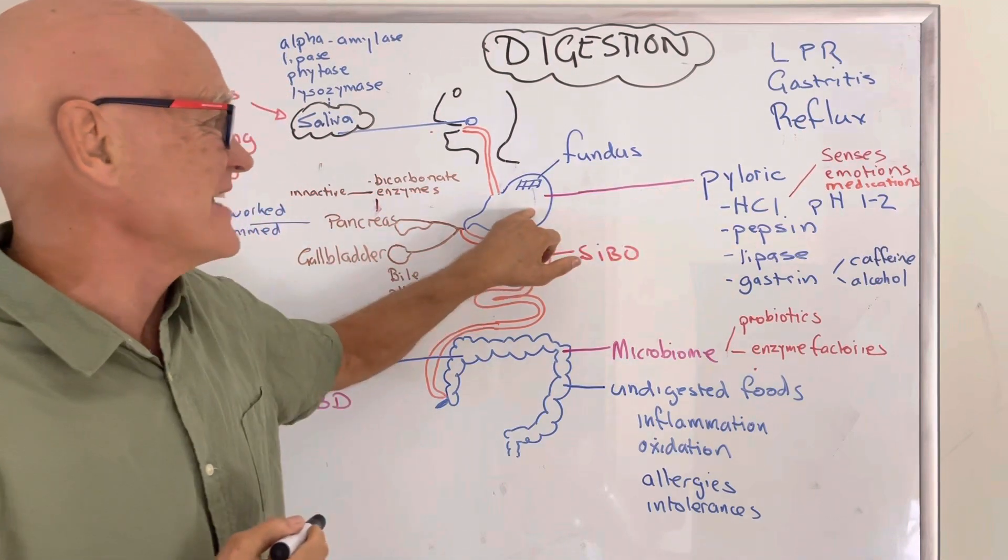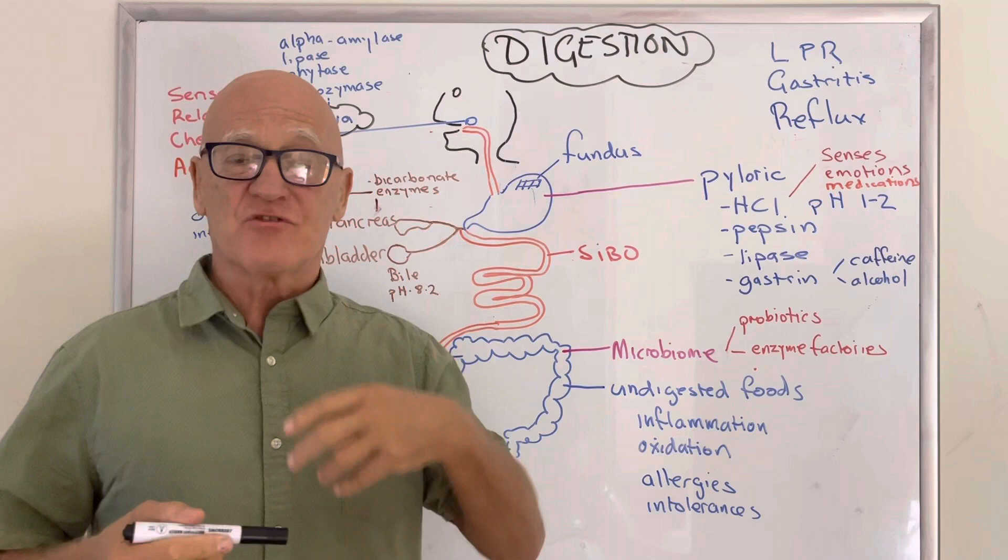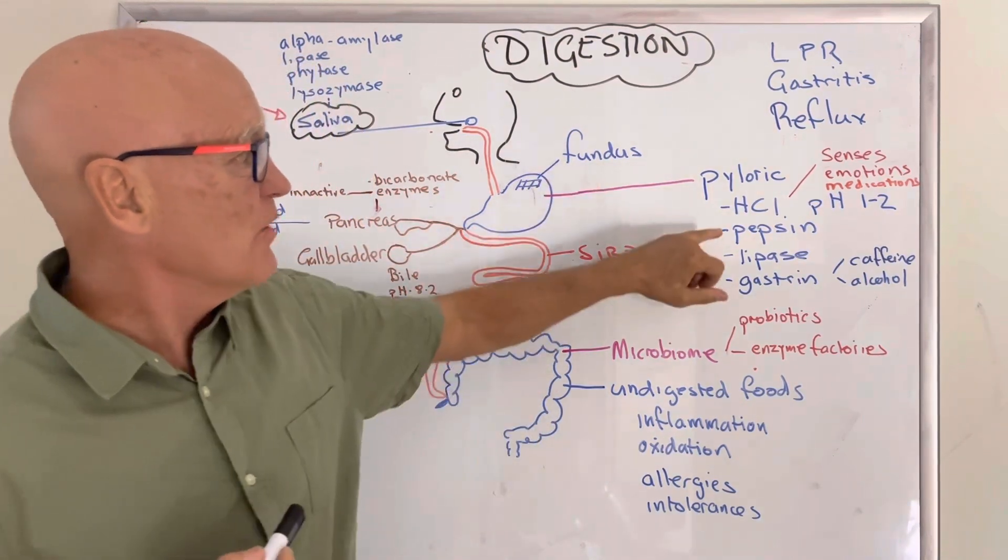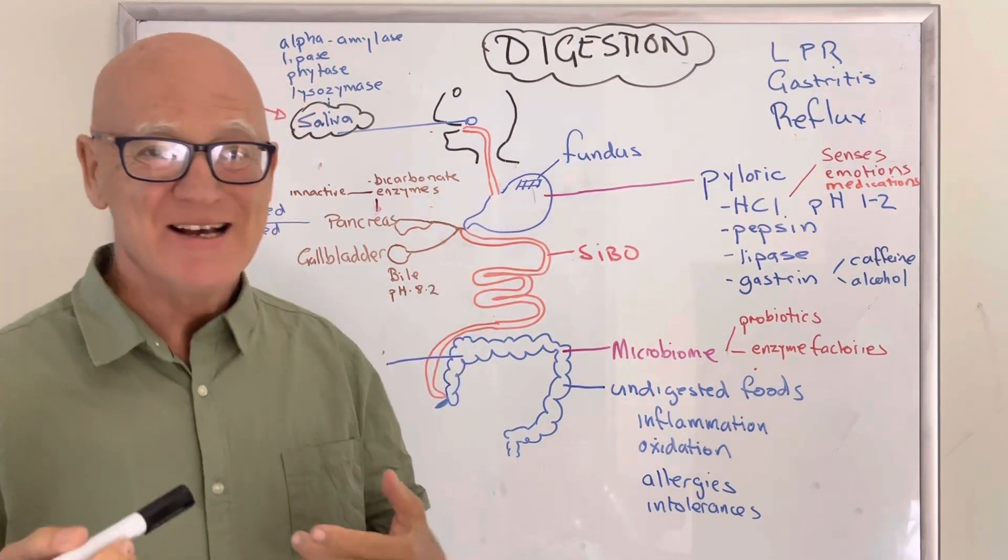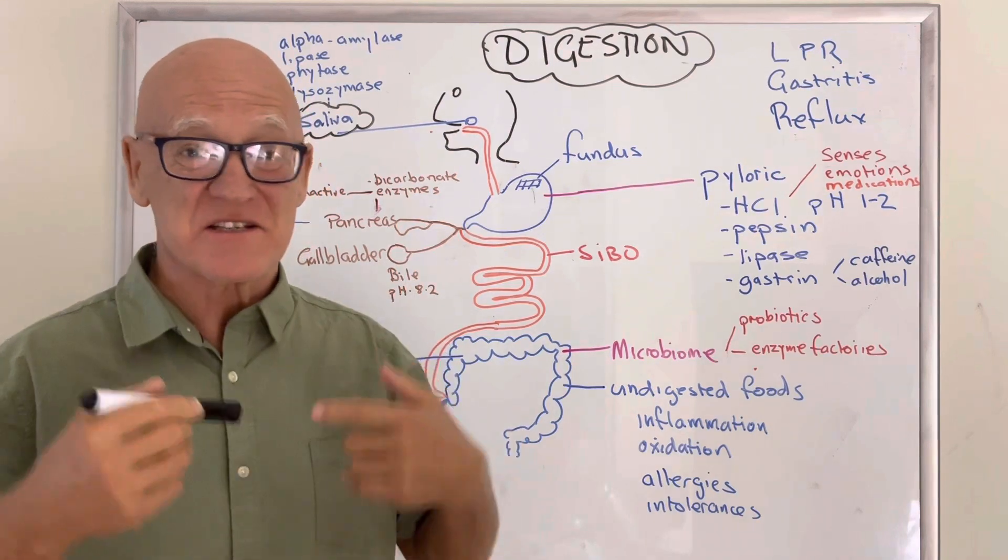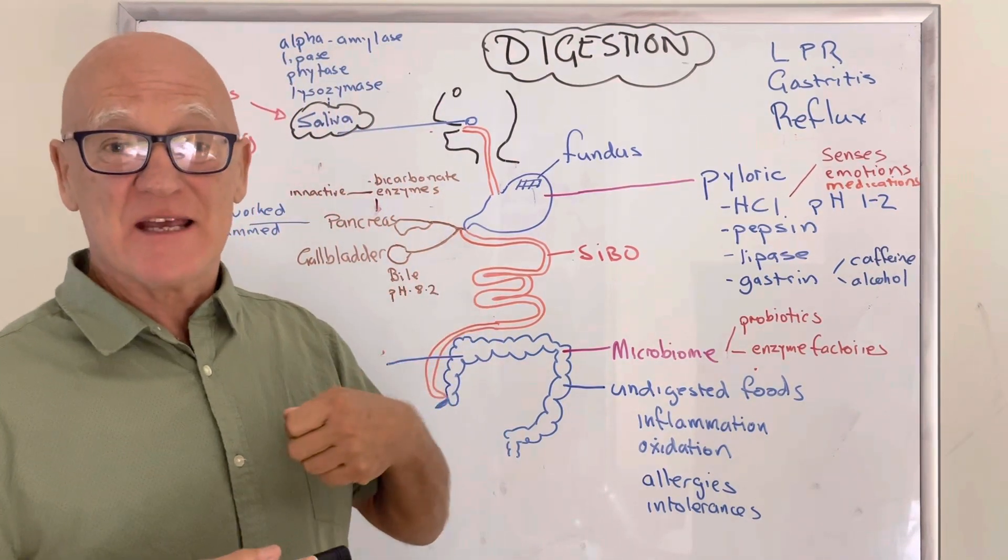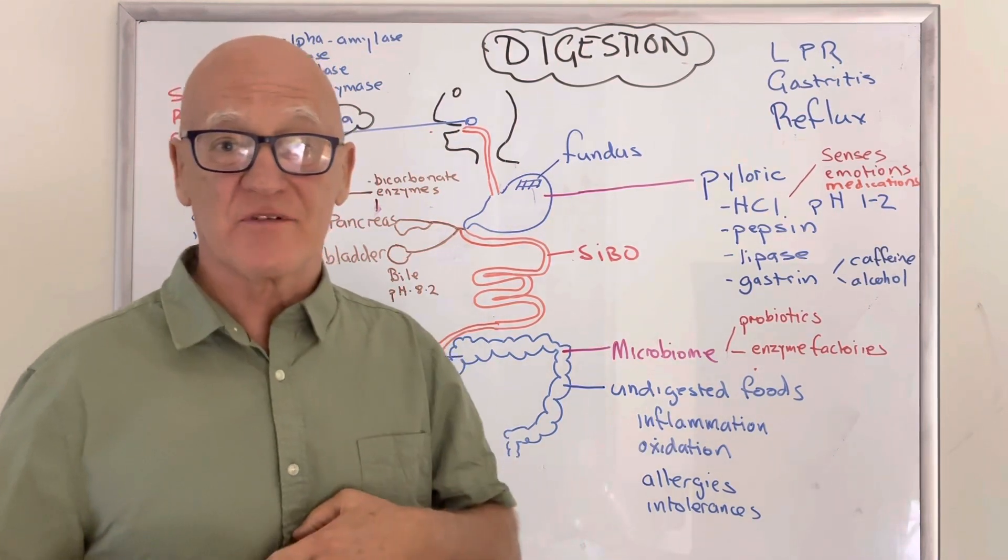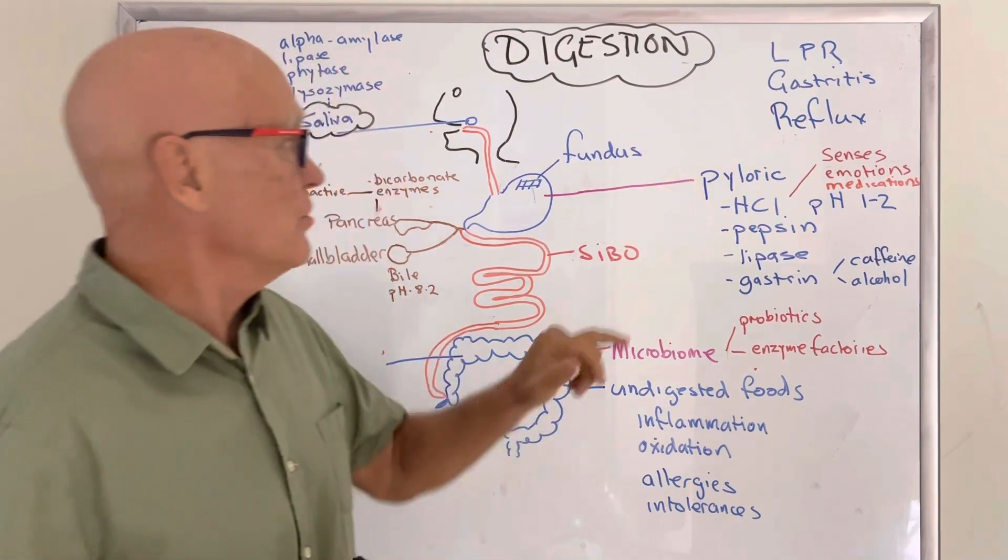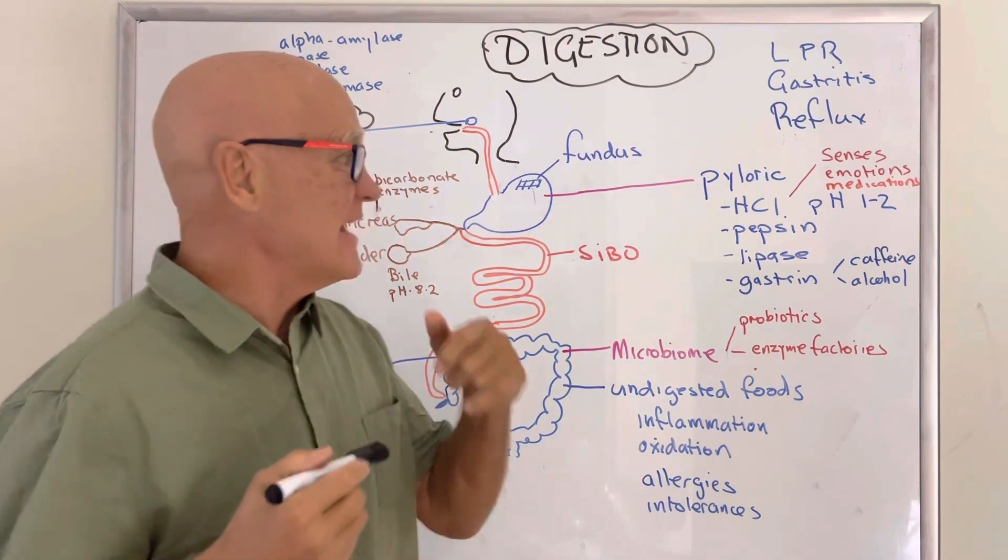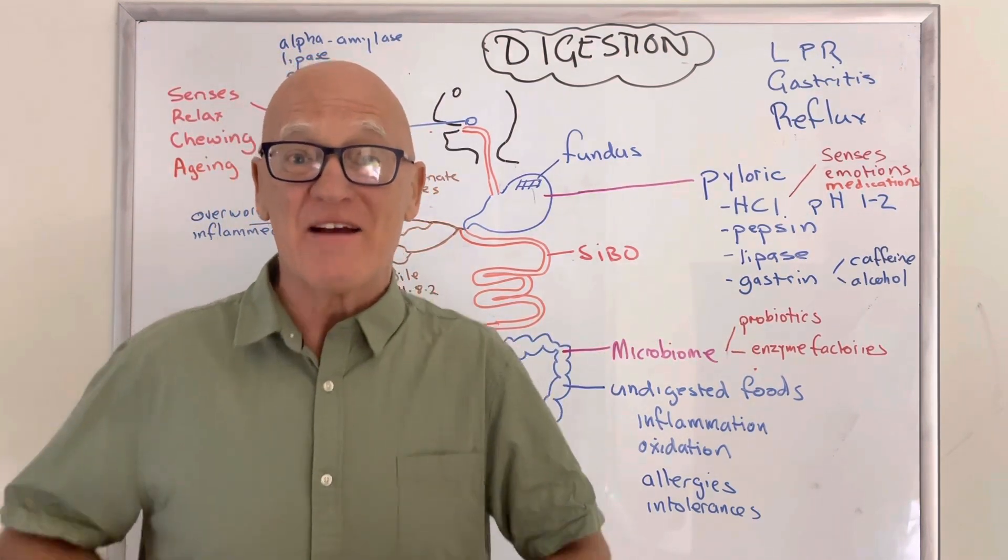Then it goes into the pyloric part, and that's the acid. Pyloric means fire. So it goes into the second part or the bottom part of the stomach, and it's already pre-digested. It's already broken down after sitting in the fundus. And when it gets in there, your stomach, literally the cells around your stomach, release hydrochloric acid which has a pH of about 1, and that makes it very, very acidic. It releases pepsin which breaks down proteins. So we've already started breaking down the fats and the carbohydrates in the mouth. Now we're starting to break down the proteins. And proteins are really big molecules. The hydrochloric acid, what it does with the proteins is it opens them up and increases their surface area so that the pepsin, which is an enzyme, can then start to break it down. Some lipase, some fat ones are released. And another little chemical in there called gastrin, which is really helpful for getting everything moving.